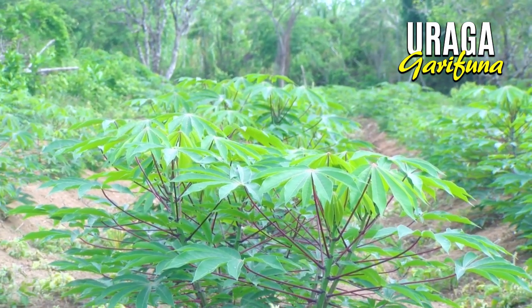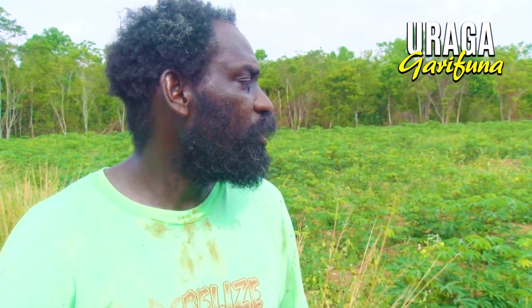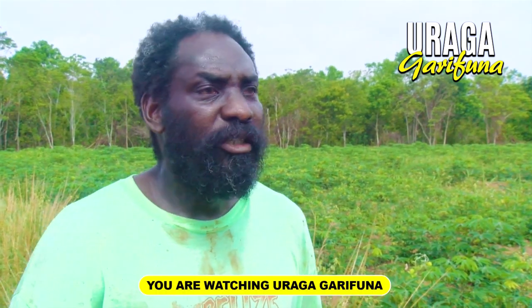As I said earlier, this is a sweet cassava field, specifically Panama variety sweet cassava. They have different varieties, but we chose this one because this is the one that gives us the quality and the production we want. With the Panama, we could get up to 20 to 30,000 pounds per acre, while other varieties might be nicer, of different quality, but give you the quantity. And while we probably make flour or bread, we look for the quantity. While you have a lot of water, it's still manageable.